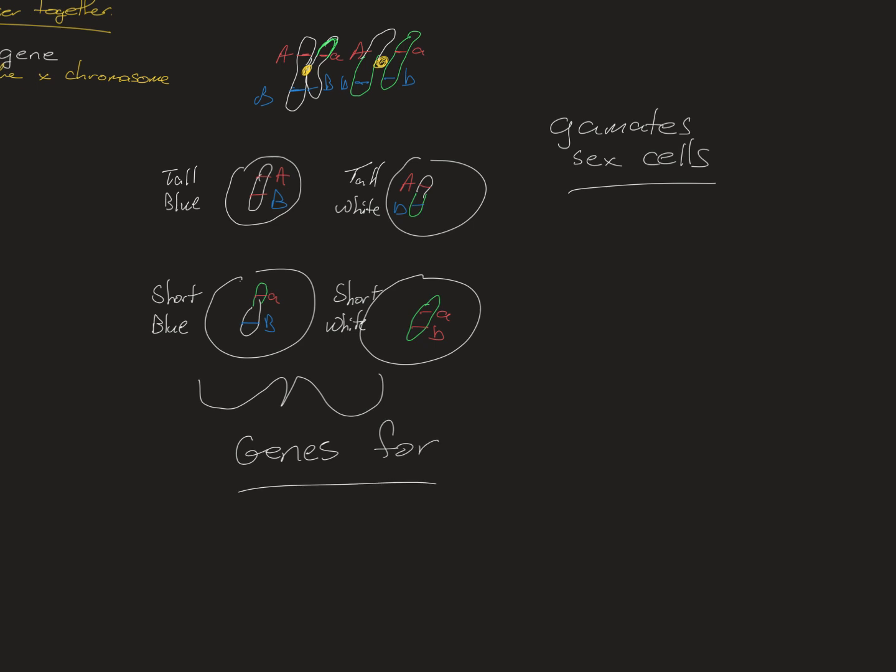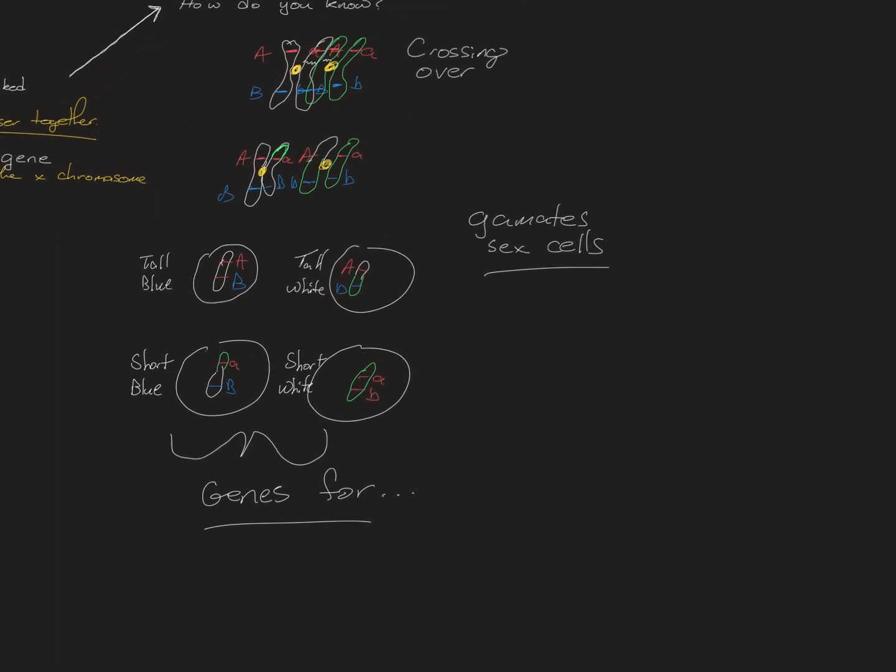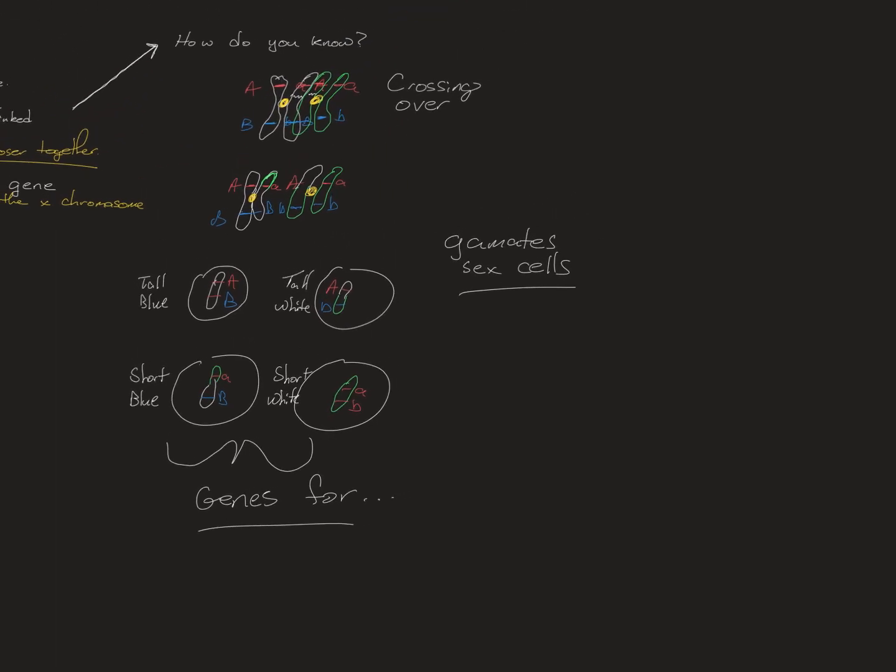The genes for... All right? Takes 2 of them. So now we have to worry about mixing these up, because now you're going to mix them up even more. You're going to recombine the DNA even more by adding another spouse, right? Another individual who's also mixed up their sex cells, right? So in any case, the point here is that crossing over increased the genetic variation.